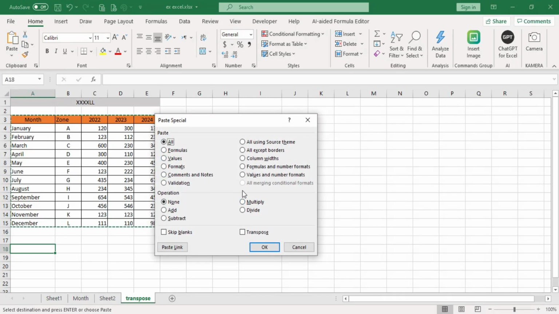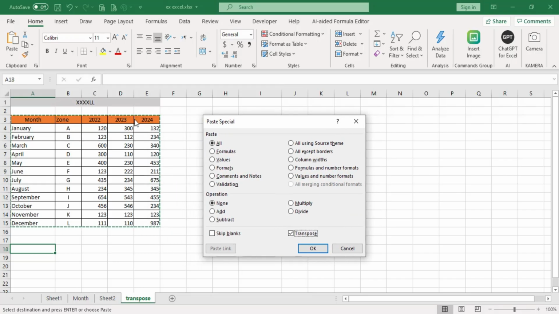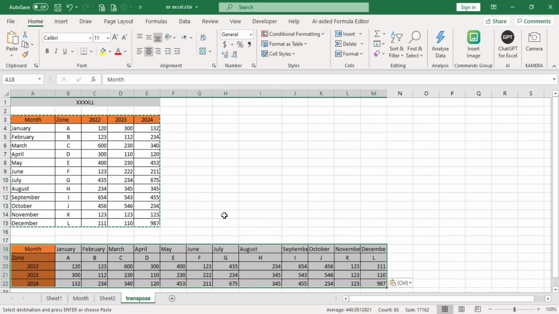Next, guys, you can choose transpose. If you choose transpose, the format will follow in the transpose. For example, this color will come along, the orange color will come later. Then I click OK. See the results.